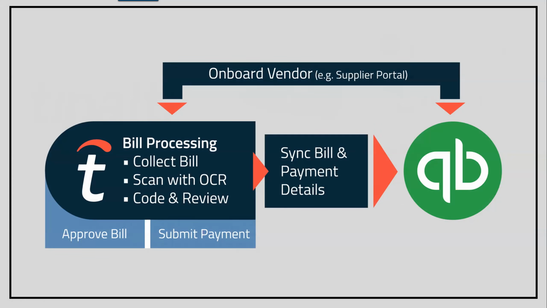And here's an example of an accounting solution and an AP solution integration. And so this is just a really nice example of the workflow. So again, we have the vendors that can be synced in either direction, and then we're going to actually have the bills collected. We're going to allow that OCR ability to read those bills, help us with the coding and reviewing, and then approve the bills because we've got some nice automation, submit the payment, again, if we need an approver, that can take place. And then once that payment is issued, we can go ahead and sync all of those details over to QuickBooks. So the bills and the payment details are going to be synced over into our QuickBooks solution.